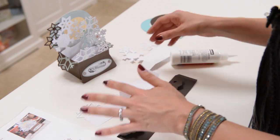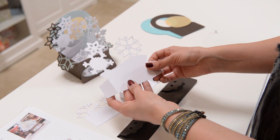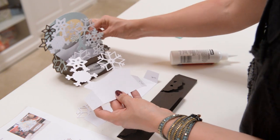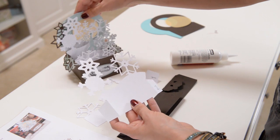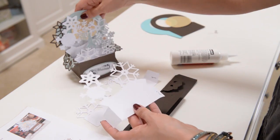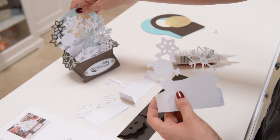Everything else is the same except for that part of it. Then for insert number two, it's got some pretty snowflakes, and you can go ahead and add your snowflake on top, as well as there's another snowflake that goes here as well. So if you want to add glitter to those before you glue them into place, that looks cool. That is what I did with mine. I put some glitter on a lot of those snowflakes.